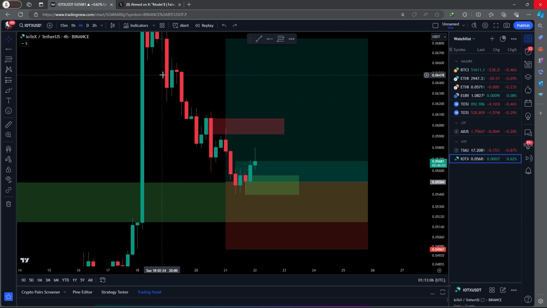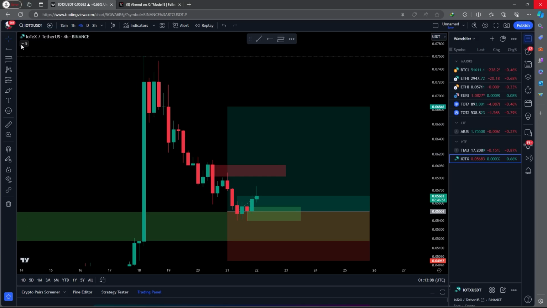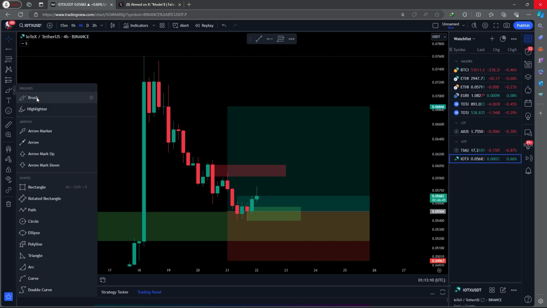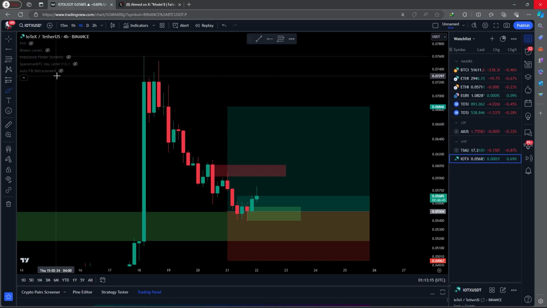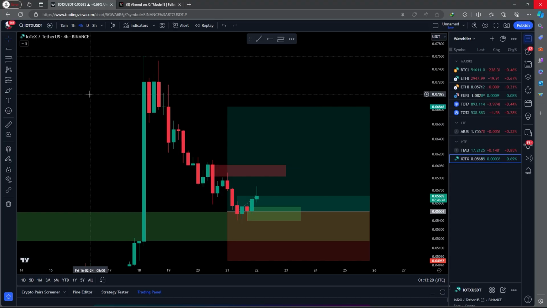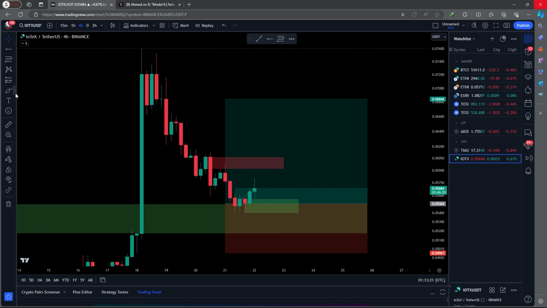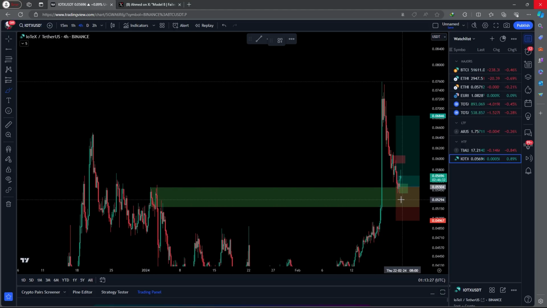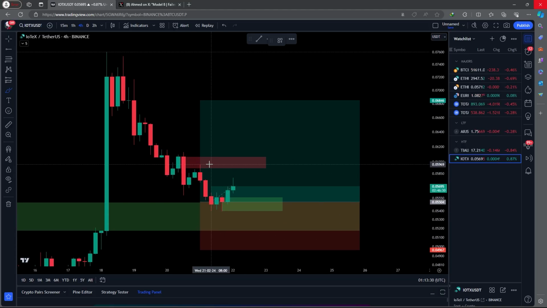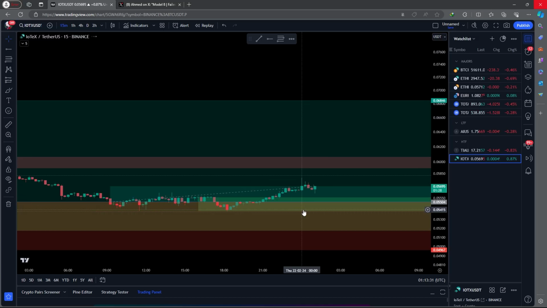Now, for a continuation back towards this supply over here, okay, you have another supply over here, and we are taking it to supply. I think this is the weekly open as well. Yes, it is. My TP is at the weekly open, and I hope that it goes there this week. Now for a continuation, and if you want to add, you have supply here. First we said that this is the supply. Okay, price broke out, retested, we took a trade. Now there's another supply over here. You're going to do the same exact thing over here.